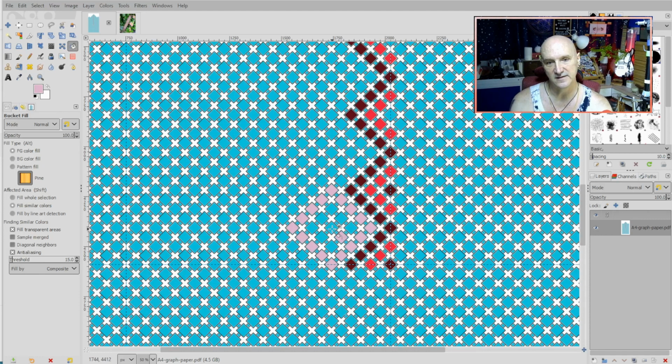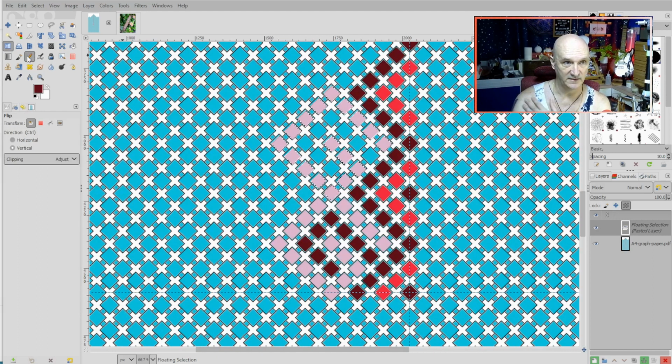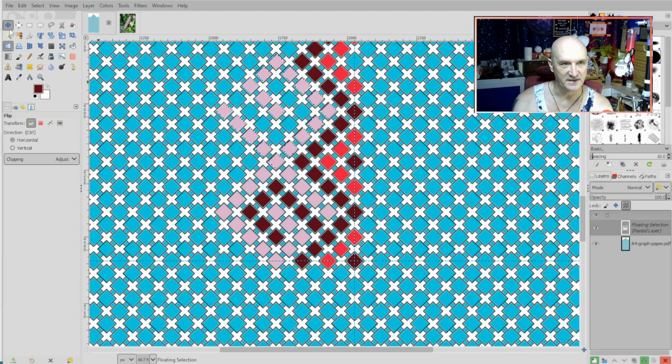All right, let's make this go this way, and this will do this. All right. Now we select by color, Control C, Control V. The move tool. And we are going to flip it horizontally. And vertical. Is that right? I think that's right. Oops. I didn't mean to flip it again. I was trying to shift it.